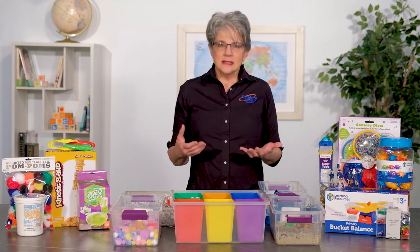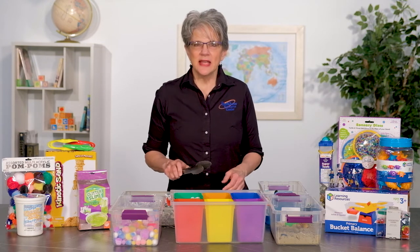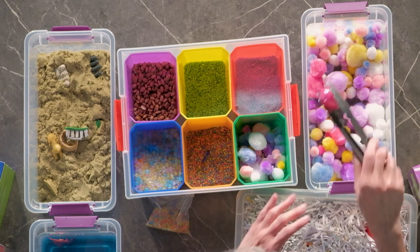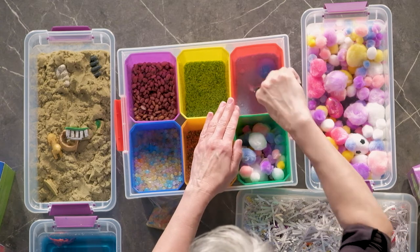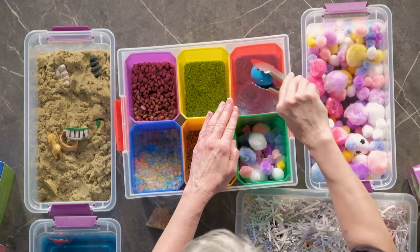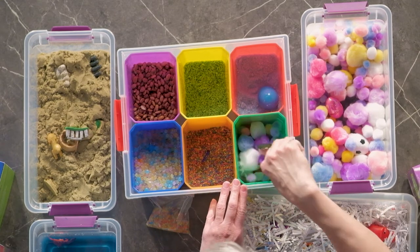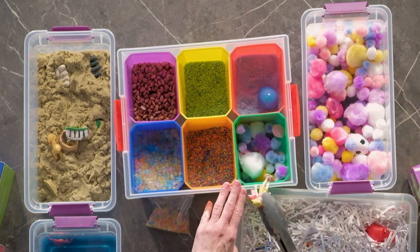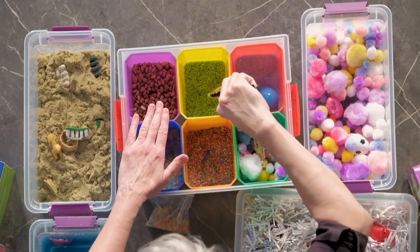So let's look at what is in each one of these. I'm pretty excited to dig around. Here we've got one with pom-poms. And look, got something to investigate there. Here is some dyed Epsom salt, and I found something else that makes a noise. I wonder what that is. Got the same thing in pom-poms here. I found a fairy, and I can go play and invent stories with her.